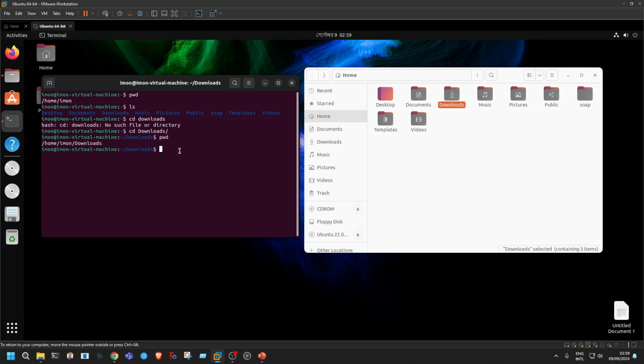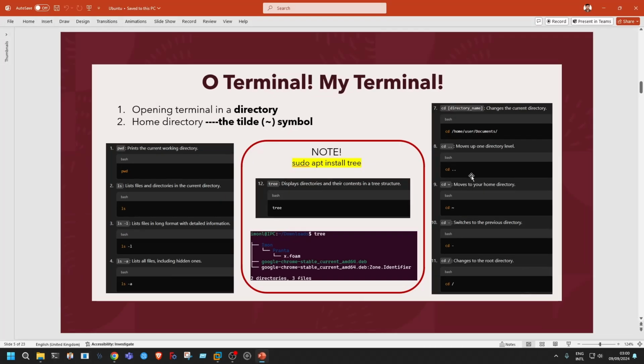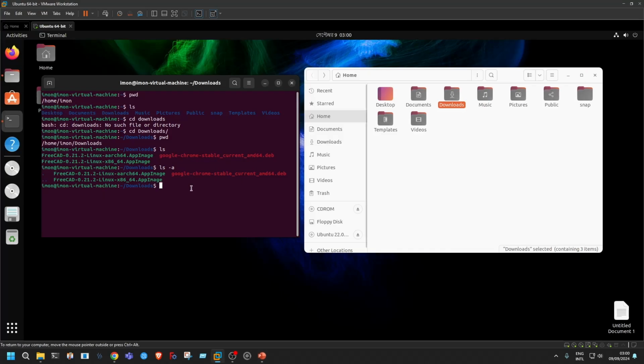Okay, so inside Downloads I can see there are three items. Yeah, I know this file is marked as red. Let's not be concerned about that at first. So there are three files, and let me just check if there are any hidden files or folders. Okay, you can see there are no hidden files inside the folder. So our next concern is, let's just make a folder inside that Downloads.